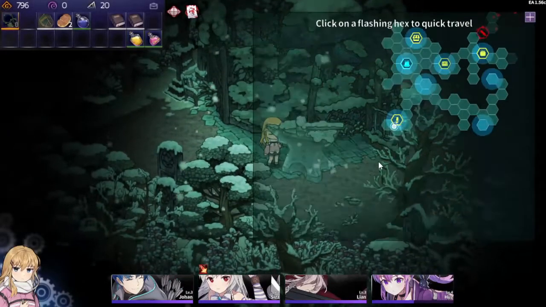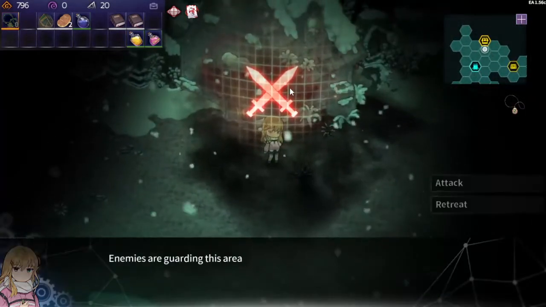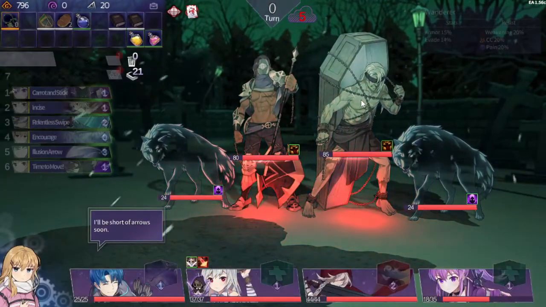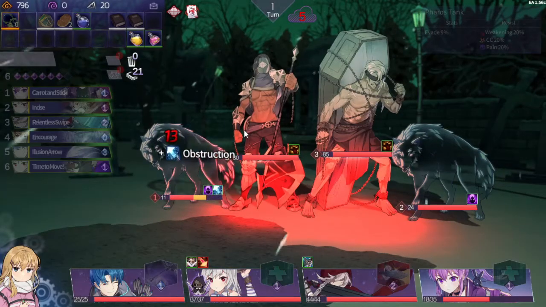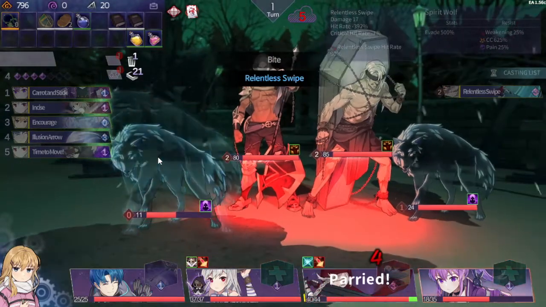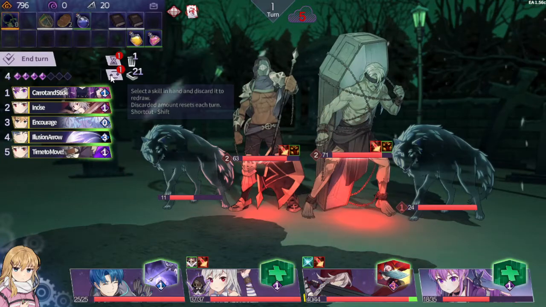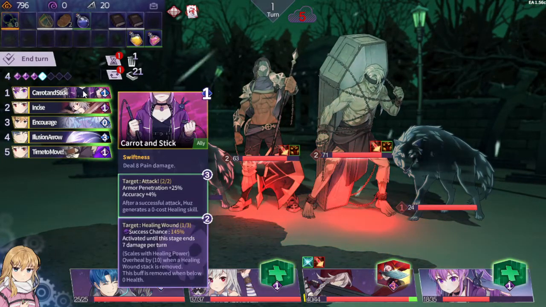I don't know. Anyway, there's another place here. We cannot actually do something, but to do anything, we have to fight. Oh, my most hated enemy, the Wanderer. Restrain the doggo. Relentless Swipe is a very good skill to use here. They will both dodge, but this will eliminate their dodge stuff. And we have a Joker in hand, which is really good.